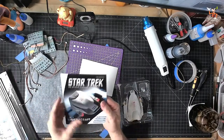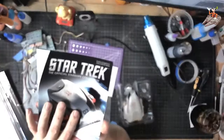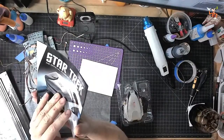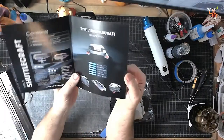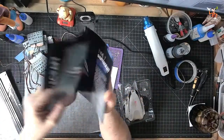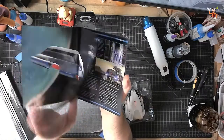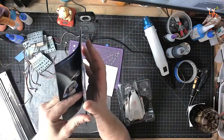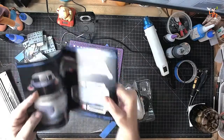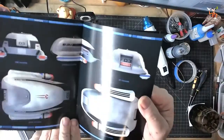Flip through the book. And the funny thing is, if you look at the book, it looks like it's kind of smudged and all that. And I realized that when I saw it, it's actually weathered. They have weathered this shuttle. The others are pristine clean. But if you look at the paint on this, it's weathered.